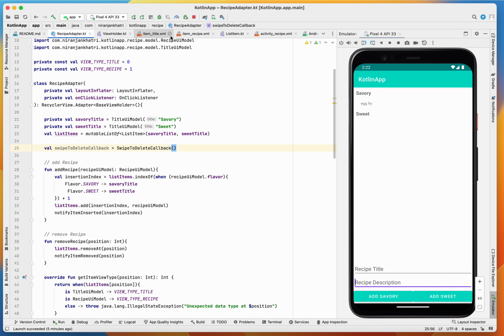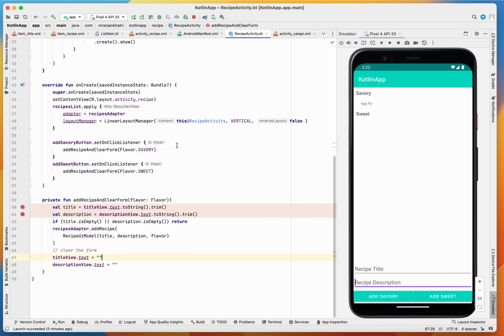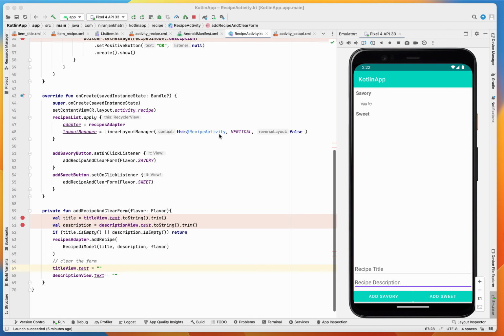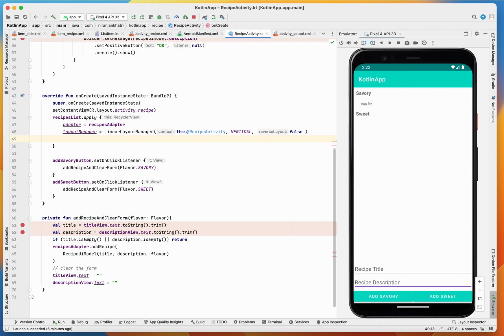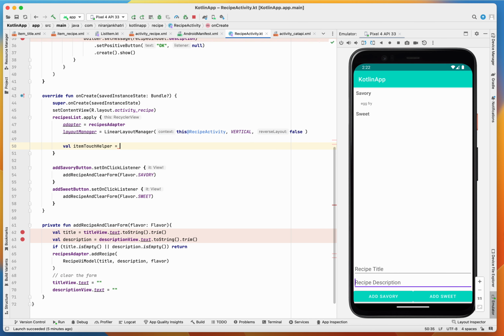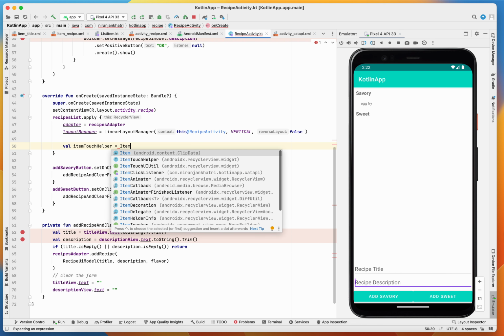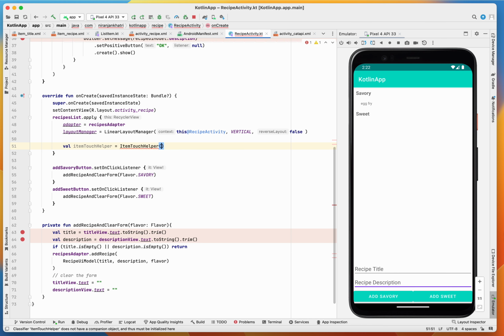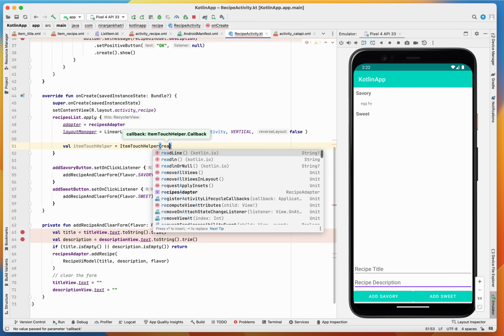Then let's go to our activity, and let's attach the swipe to delete callback to our recycler view. It's an item touch helper, item touch helper recipe adapter.